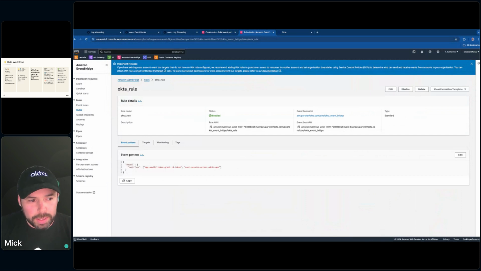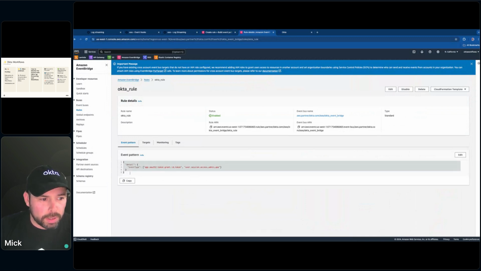So we've got the detail and the event type. And here, you can see the particular event type that we'll be leveraging: when a user is accessing the admin app, or when a token is granted with an OAuth 2 application.